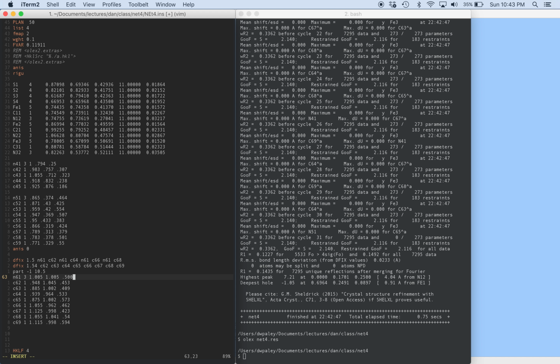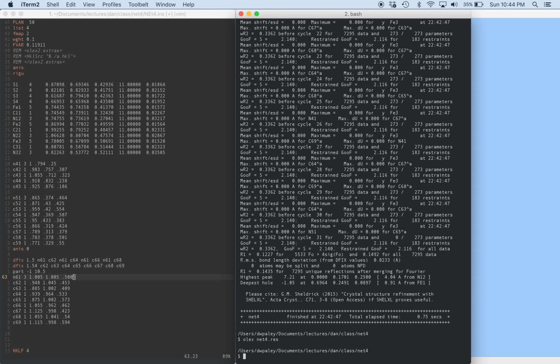I'm adding a bit to each of the coordinates of the nitrogen atom. And we're going to repeat this refinement and see if the R factor improves very much, basically, and see if the geometry is more consistent when we let the nitrogen move off the symmetry element.